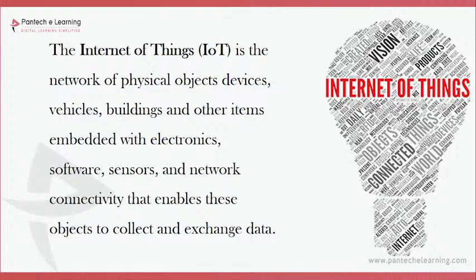We store the data from the sensors in some database for network connectivity. Some objects collect the data and exchange the data between two devices. We use this IoT. It's just a combination of some networking. It works with physical objects, electronics, some sensors, all with network connectivity. It works with some networks.